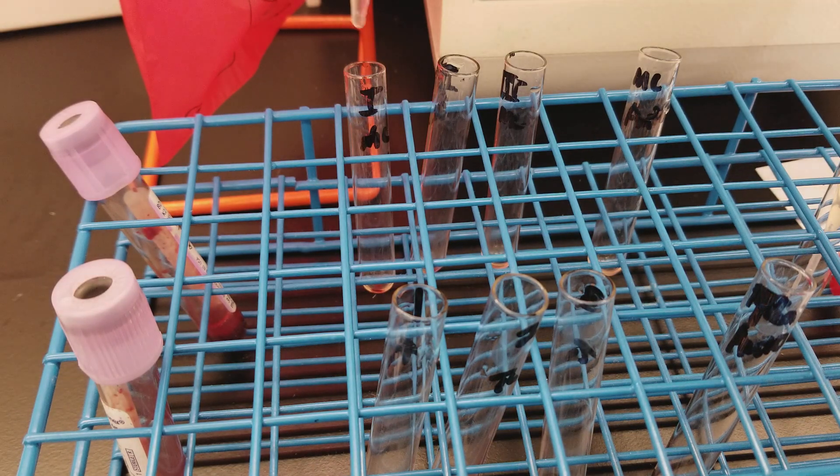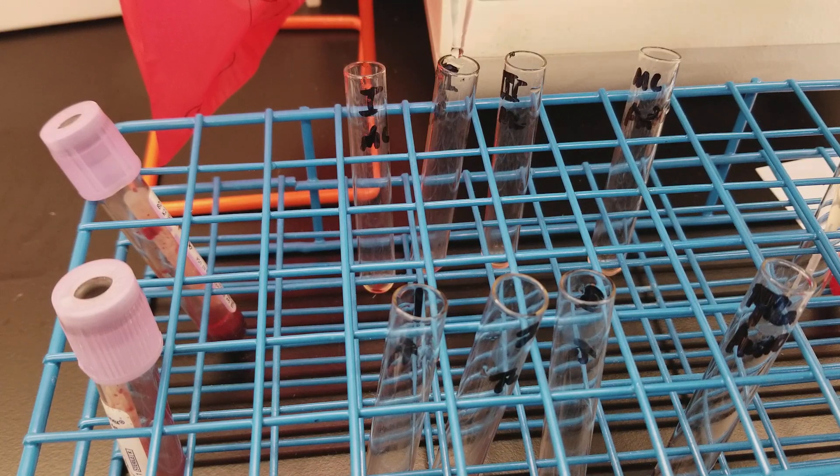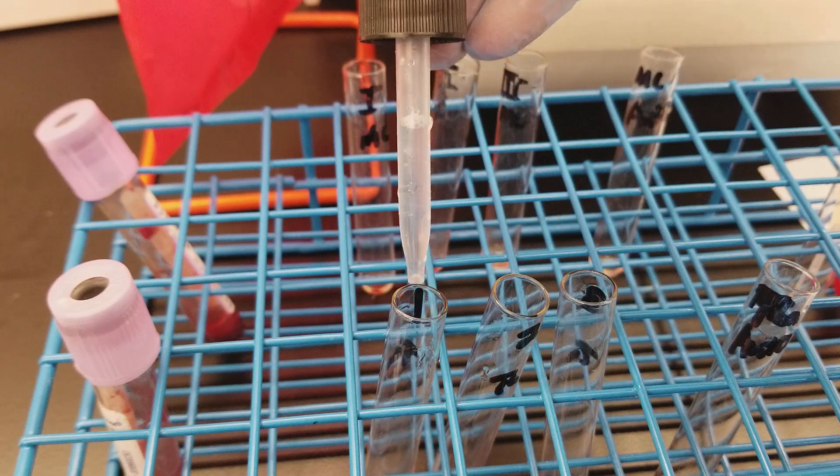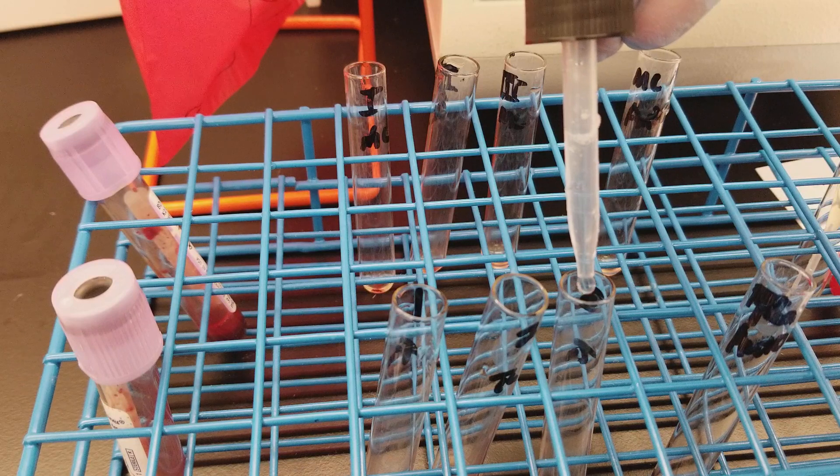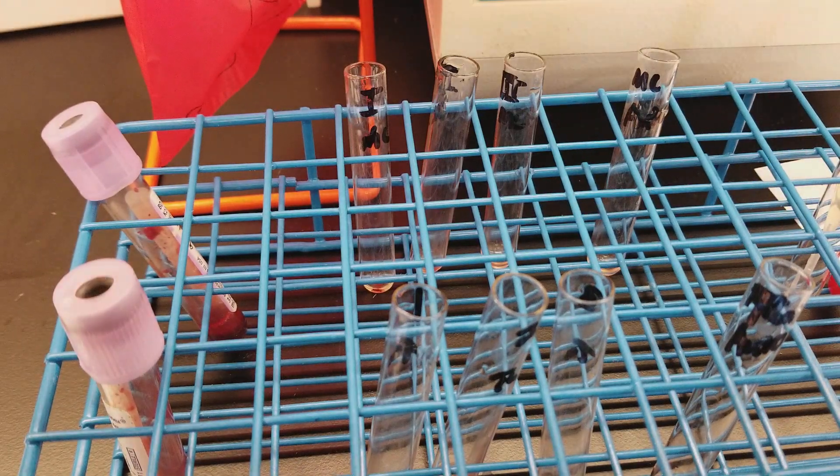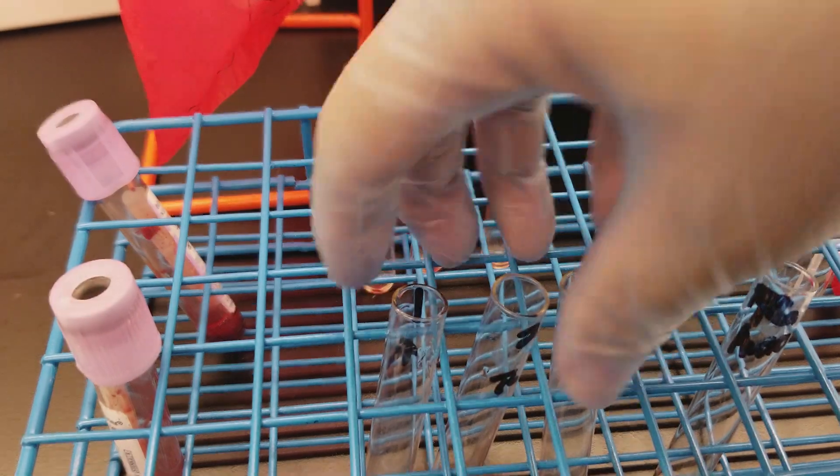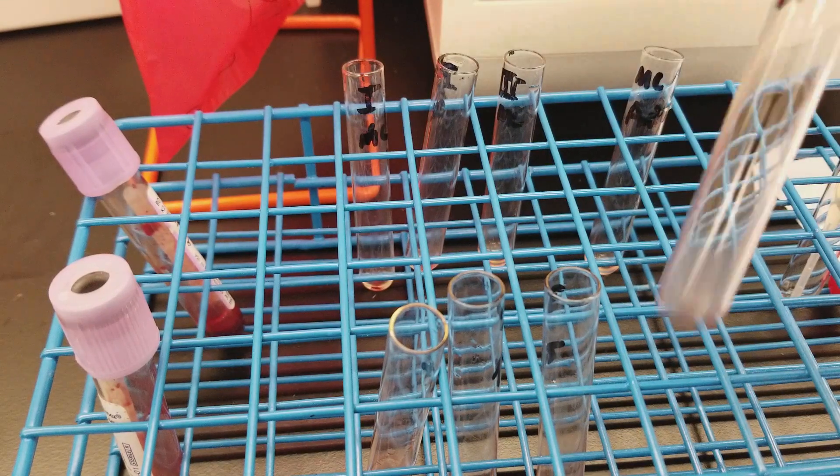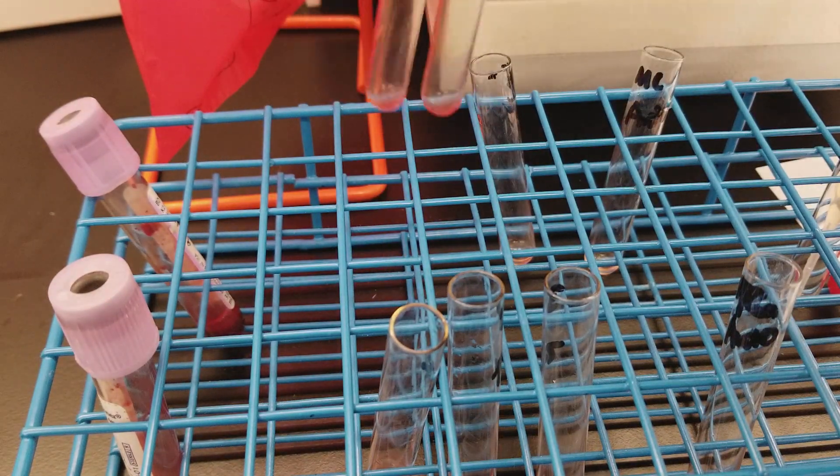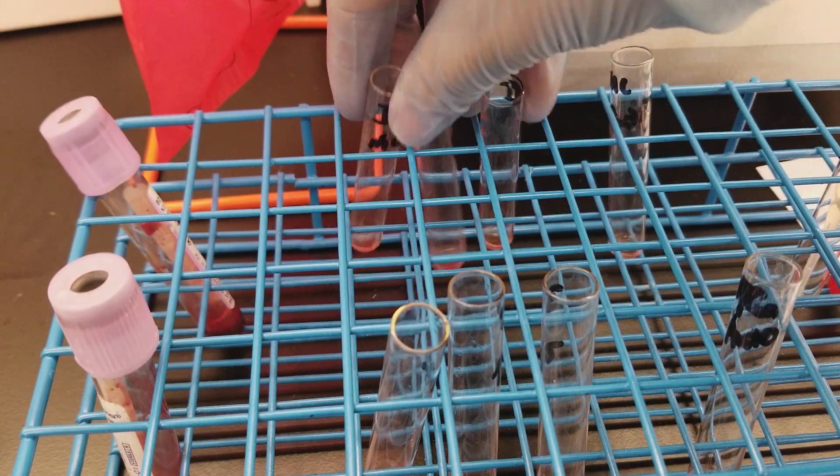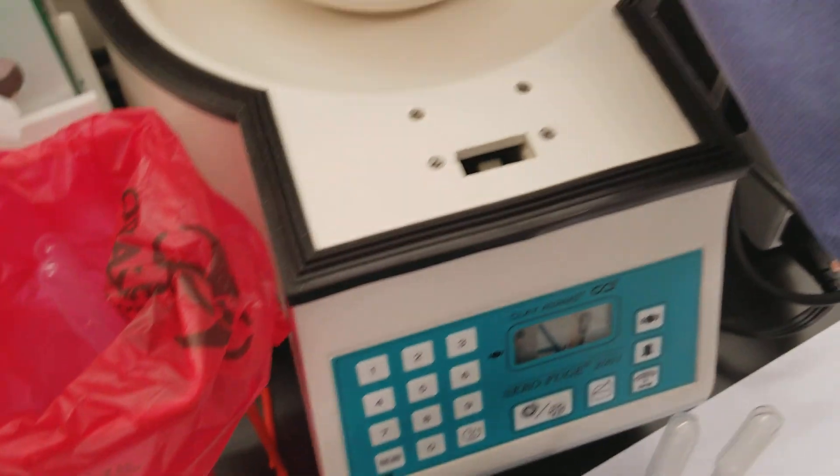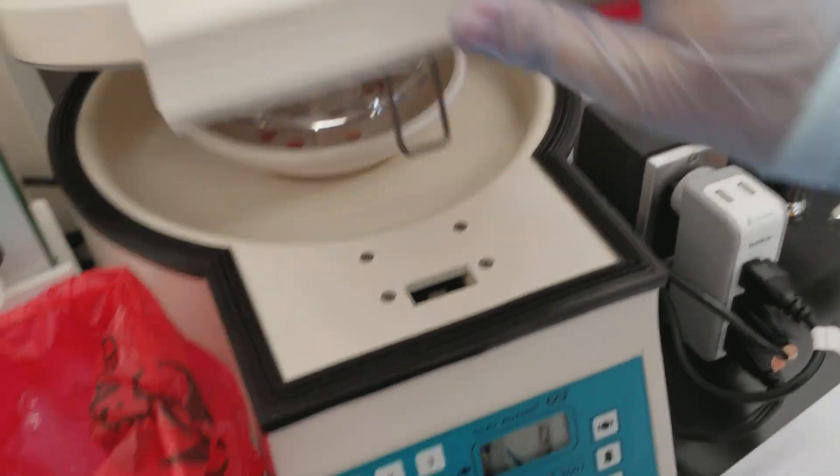Now I'm adding the poly-specific IgG - one drop poly-specific IgG and anti-C3d. So again, we're using reagent red cells. So the reason that there would be any antibody coating the red cell or complement coating the red cell would be because the patient has an antibody to reagent cell antigens. Okay, so the proteins on the reagent donor cells are reacting with what is in the patient's plasma. So that's why we're doing this - we're trying to detect to see if that was really happening.